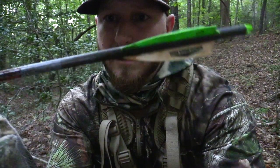When you get there, you've got a bad feeling about the shot, and then you see the evidence that I seen on the arrow. When you see evidence other than a guttural feel that you made a bad shot, you have got to back out and give it time. And I'm a strong believer that if you even question that you may have shot that deer a little bit far back, or maybe you didn't get the penetration that you were looking for, back out. Because the worst thing you can do is go jump that deer off of a bed.